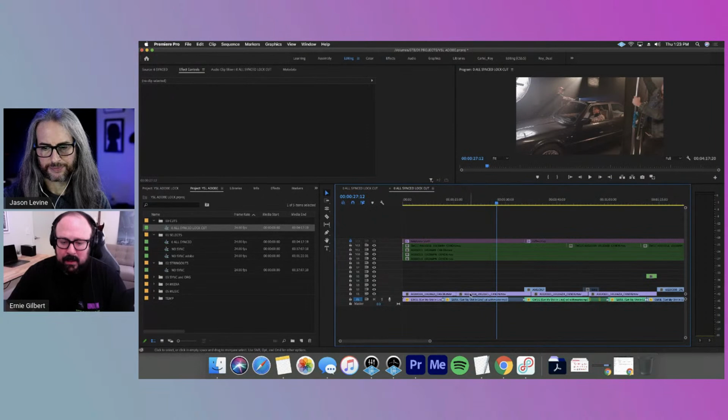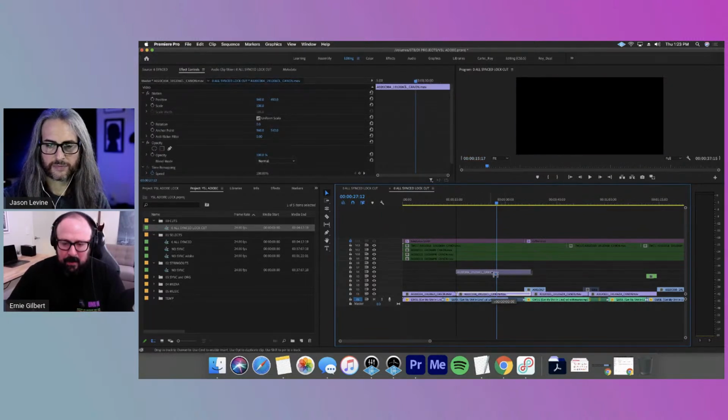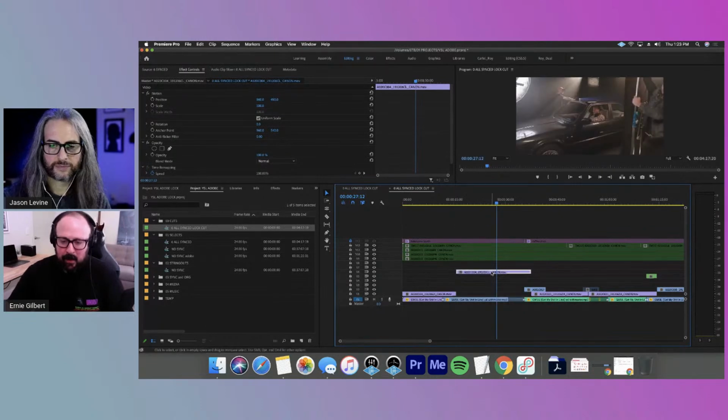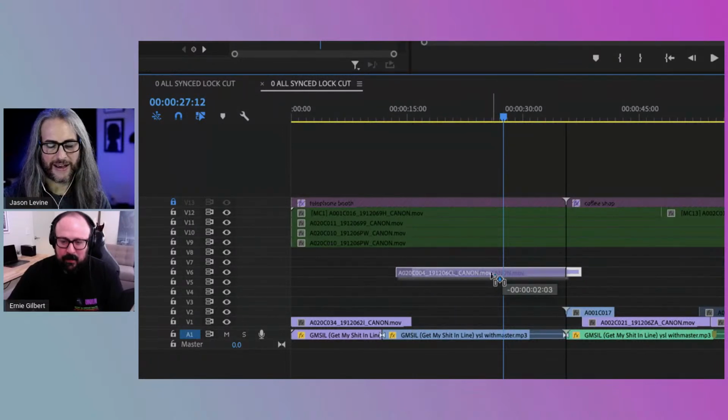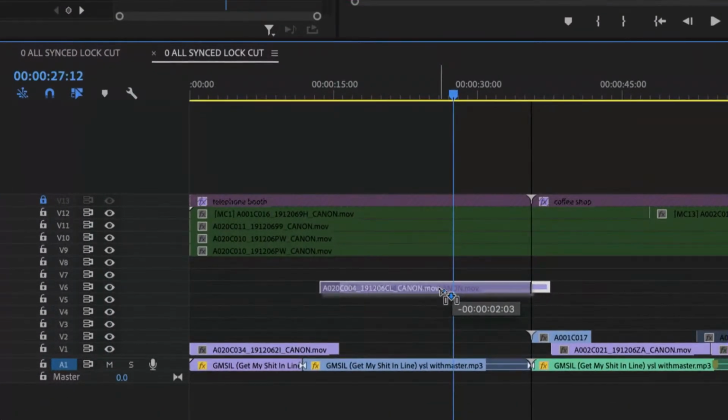Yeah. And so to me, maybe it's a forced habit I've learned over the years, as I'm dragging things around, I'm very cognizant of this timecode readout that says +00, or however many frames.